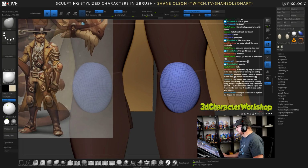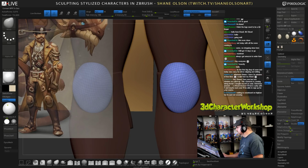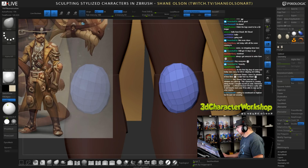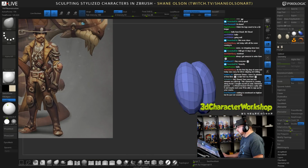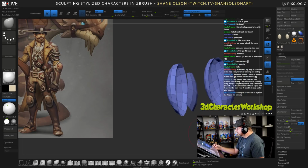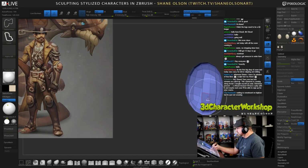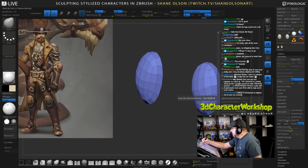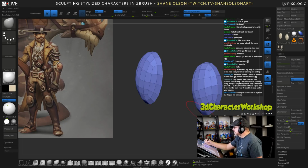I want to get this lighter, so I'm going to rebuild this. If you guys didn't know, there's this reconstruct subdivs right here. See what that did? It gave me a subdivision level down instead of up. There we go. Then I'm going to delete higher and solo this, and then get rid of the back. I know the front's a little skewed, but that's okay. I want to delete hidden.